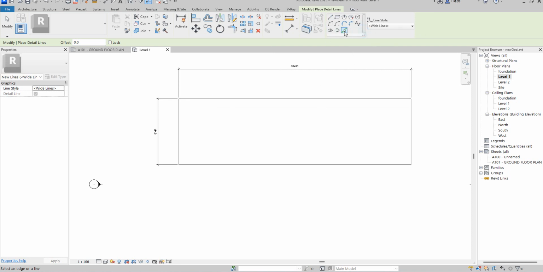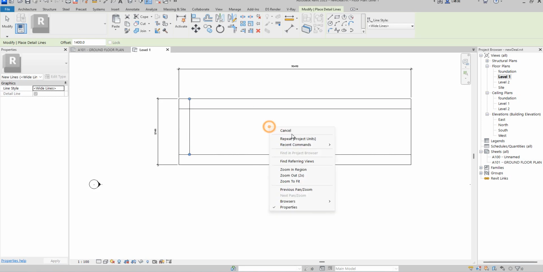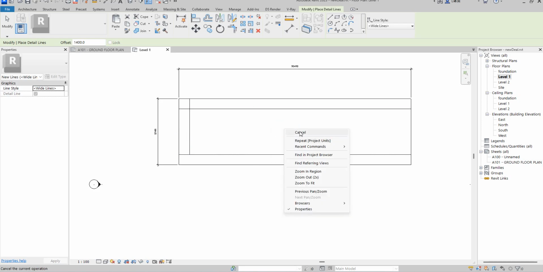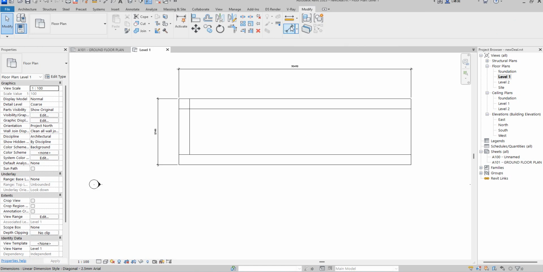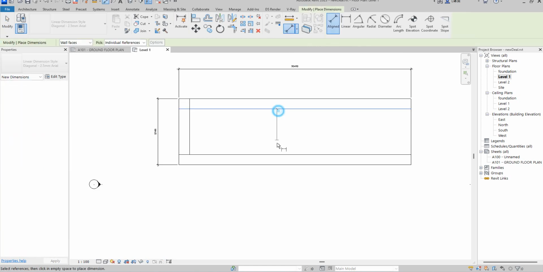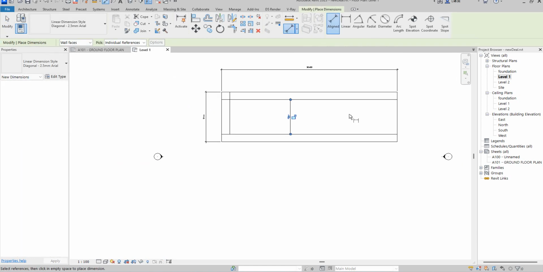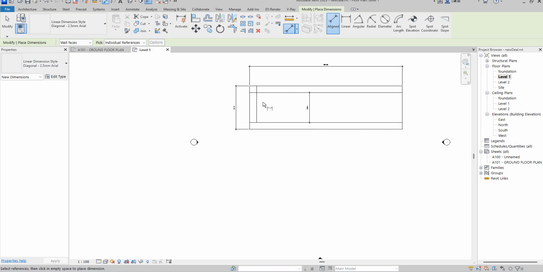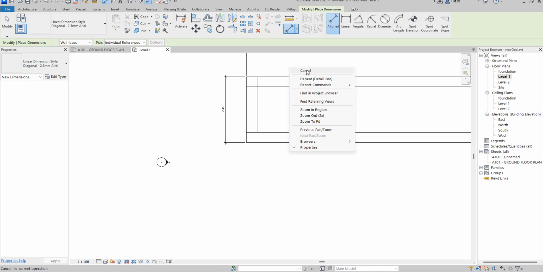So I just pick here, and I will say offset 1400. So that's what I want to use. So whatever remains for me here is what I'm going to design with. I'm going to measure that now, and I will say this plus this, so that is 6 meters. So I'm going to work on 6 meters. I still maintain the front side, but I'm not going to use the front side as my yardstick.